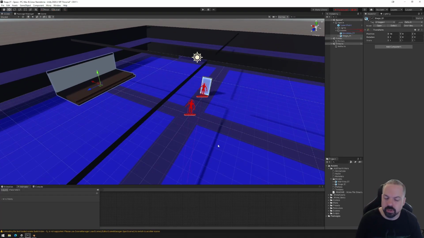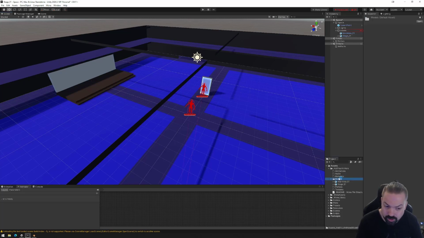I do find that materials do... Like these are the materials that come in with Blender. You can do it, and I think there are add-ons that make it a lot easier. I don't use them because I usually make my materials in Unity, because then I have access to all of the Unity things. So we'll look at some examples now.